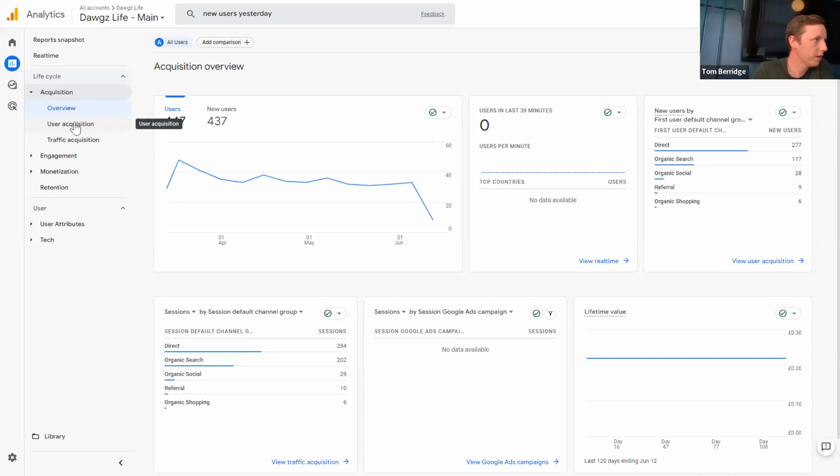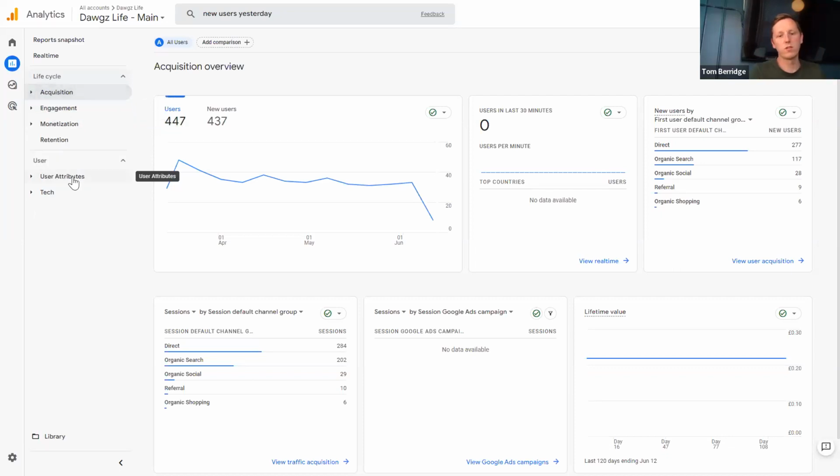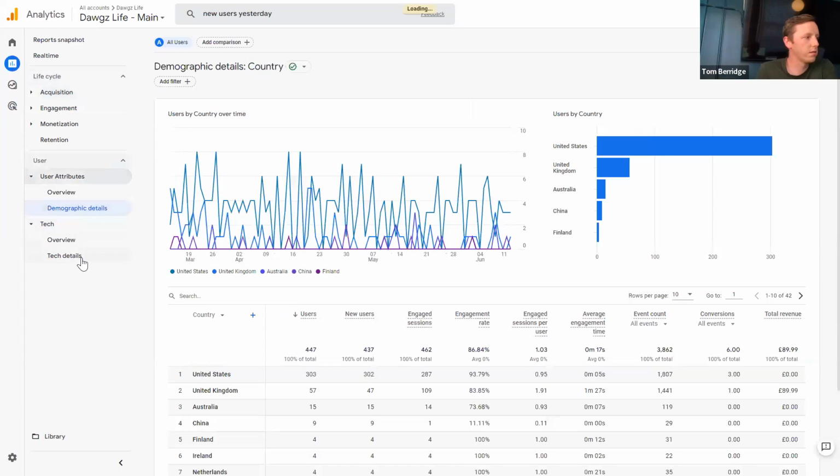In reference to the dumbed down version of GA4 and where we can show you where you can get those reports from, there's a couple of reports under the user collection, which are the demographic details report and the tech details report. So if we take a look at the demographic details report, now these reports and all of the dimensions within those are standalone reports within Universal.